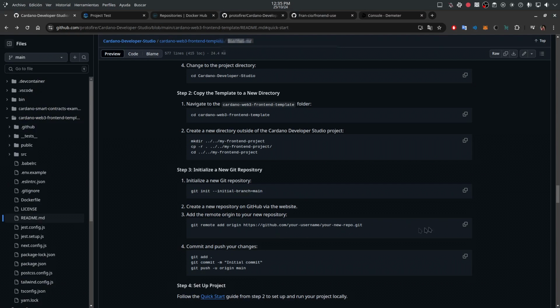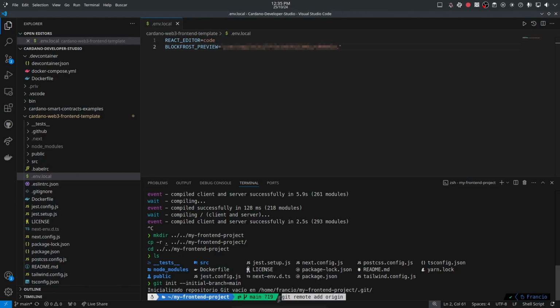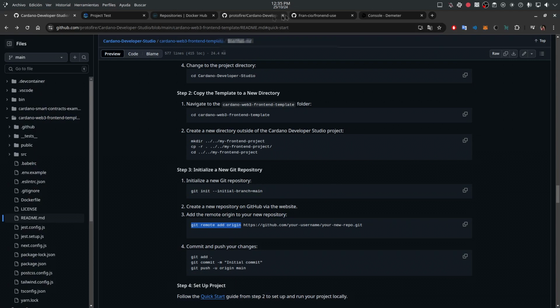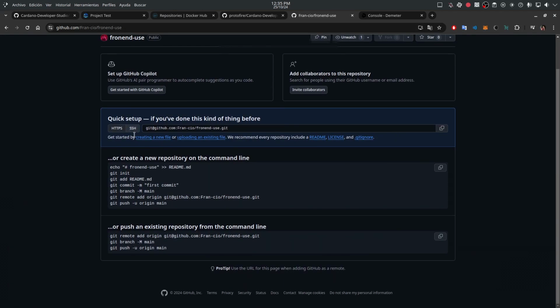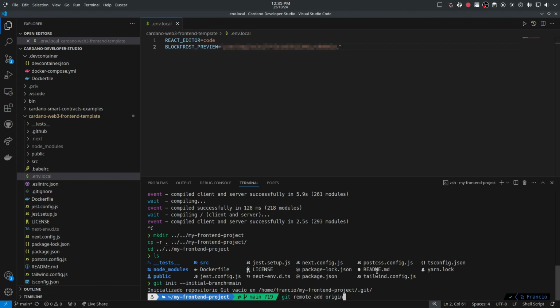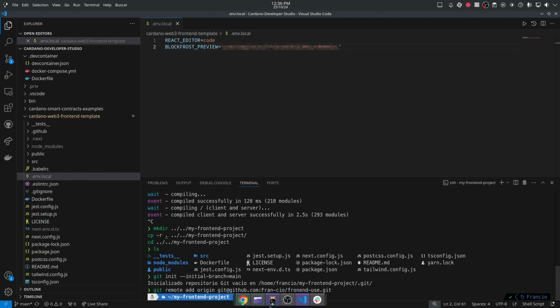And now we're going to use this command, but we're going to copy our URI. I'm going to show you how this works. I copy this, and then I go to my project, and copy this. Cool. And I am saying to GitHub, this is going to be my project right now. Nice.